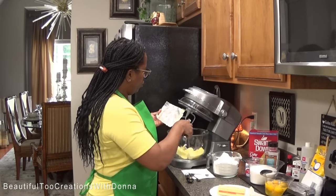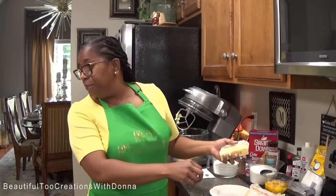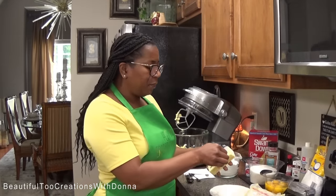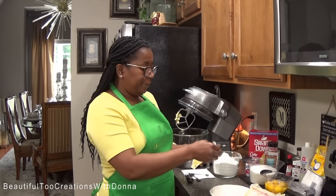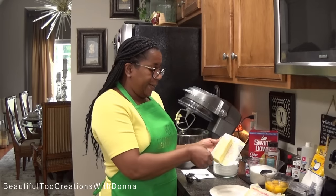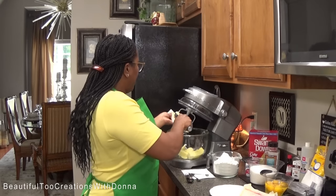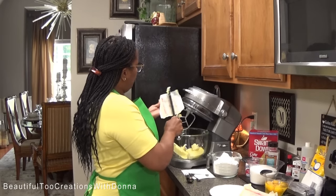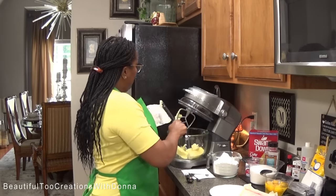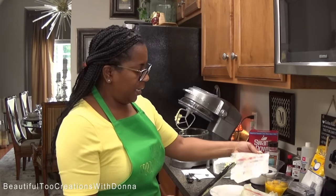And you all, I always use butter. I never, ever, ever use margarine. I never substitute my butter for margarine, okay? Nothing at all like butter. And I think this is a vintage recipe too. This Eagle Brand pound cake, although I've never tried it, it's definitely, in my opinion, in the vintage category.